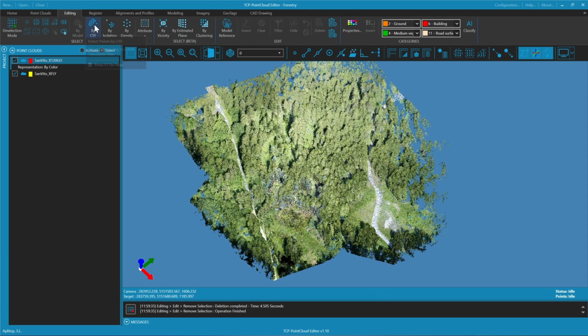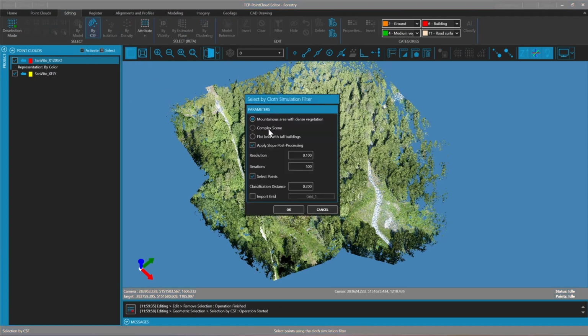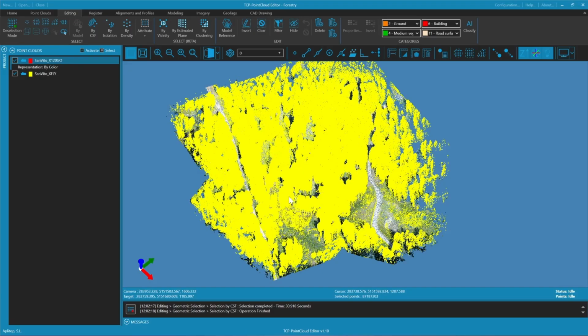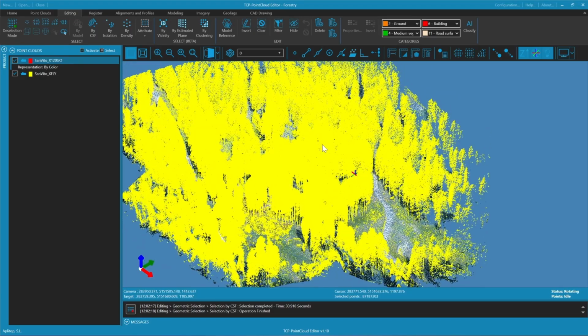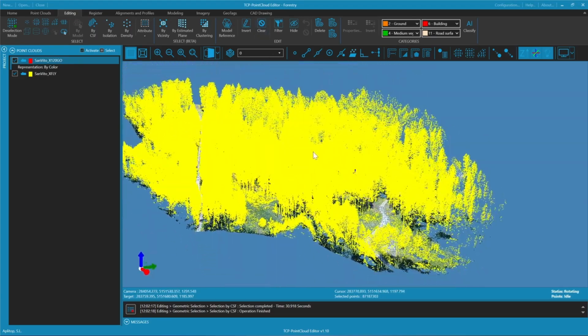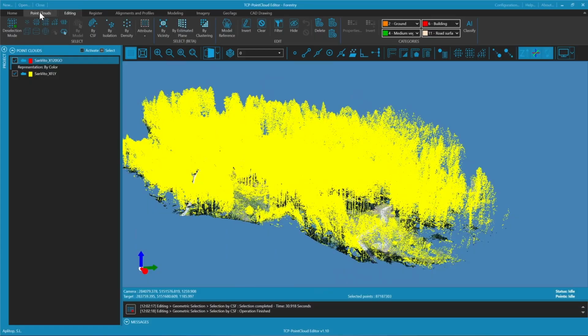So for that, we have a special filter, which is called a CSF or cloth simulation filter, which is this one over here. And this filter will find the ground by making a grid with the point cloud inverted.